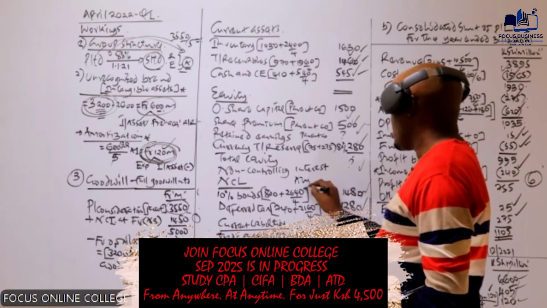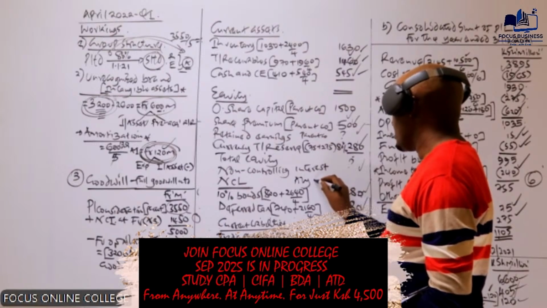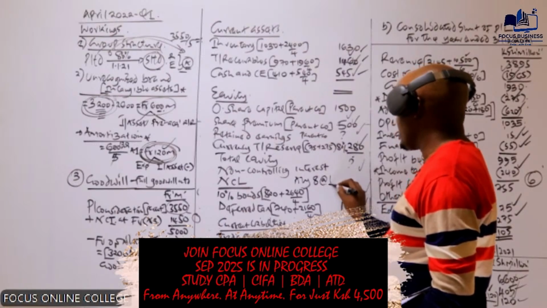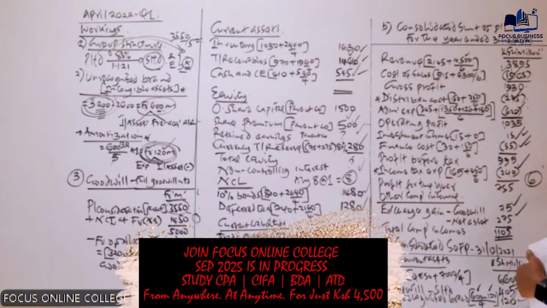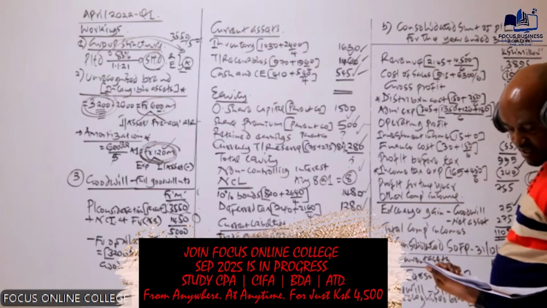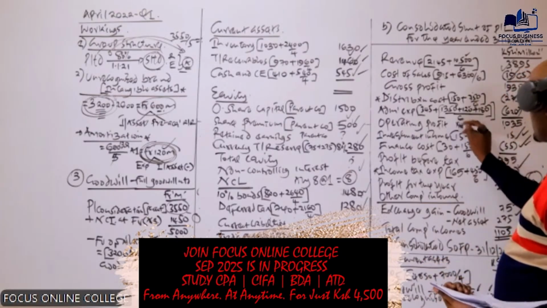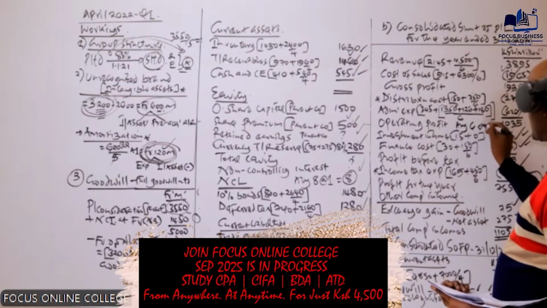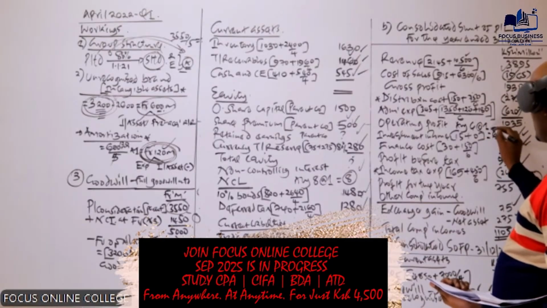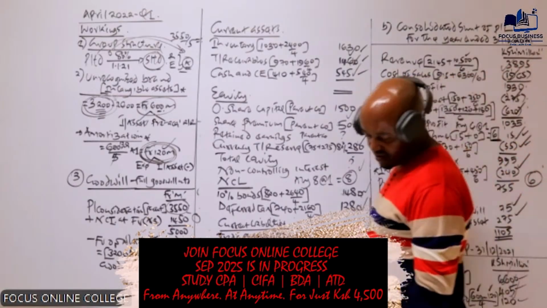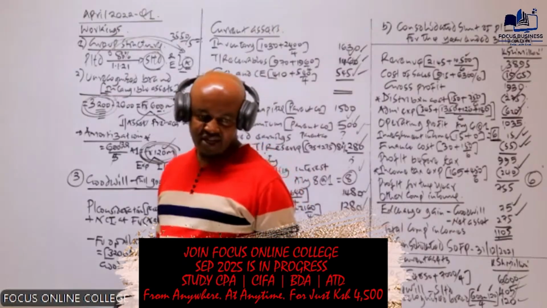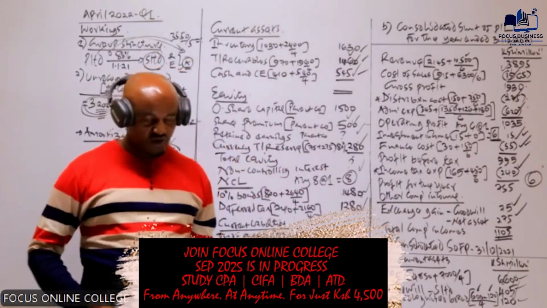So this is how such a question is marked. For any 8 at 1, you just need to get 8 items correct. If you just get 8 items correct, you have all the 8 marks. And I think that should also apply here. Any 6 at 1, any 6 correct items, you get 1 mark each. By the end of the day, you get your 6 marks. So that is it. That's basically how we do the translation and also the consolidation.